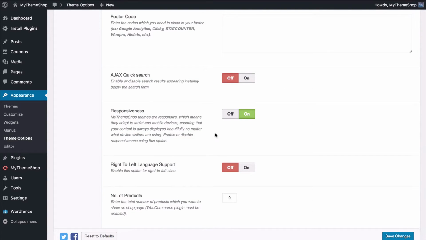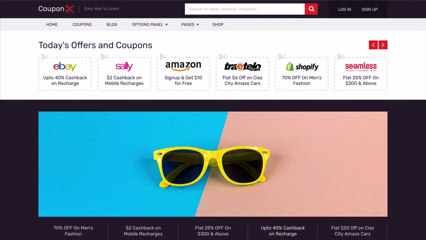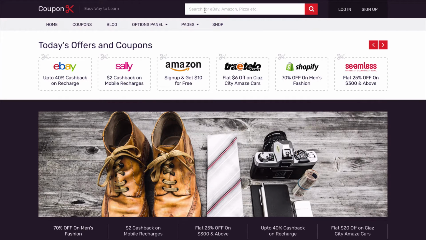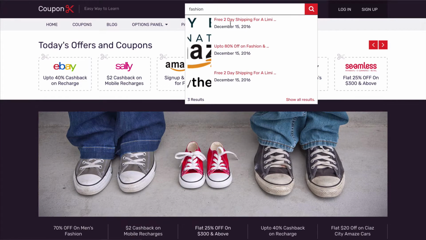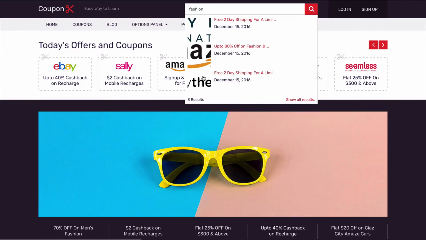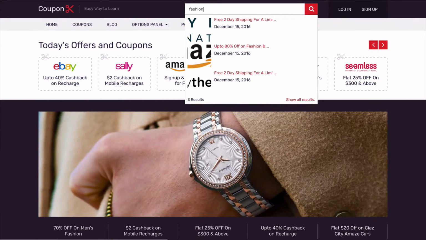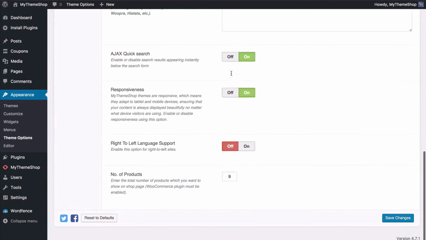You can turn on or off the AX Quick Search. If we turn this on and then save those changes, let's load up the site and refresh here, and we can have a look at the AX Quick Search. What this is going to do is provide a live preview for the term we have searched without needing to click through. So if I just do a search for fashion, for example, you're going to see that the results show up with an option to view all without me having to click through to the search results themselves. So that's a really nice way of just improving the user experience, and you can turn this on or off.